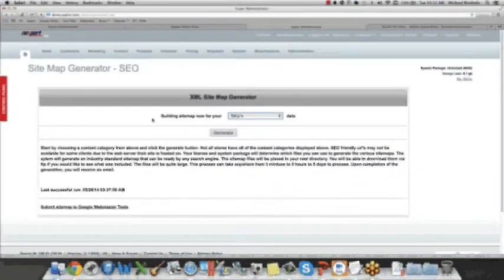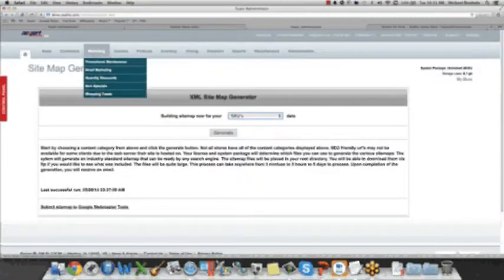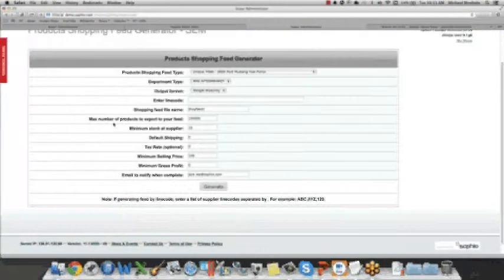And if you're wondering also where you create your shopping feeds, you also do that from the marketing page. You can see here it says shopping feeds. And if you look, you'll see that we ask a bunch of different questions on this page. But again, this is stuff you should play with. It doesn't actually automatically submit these feeds to Google or Bing or anyone else. It just generates the feed, and you can go look at the feed that it generates either from within the file manager or via FTP.